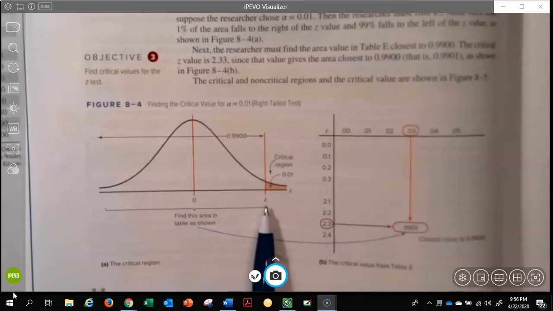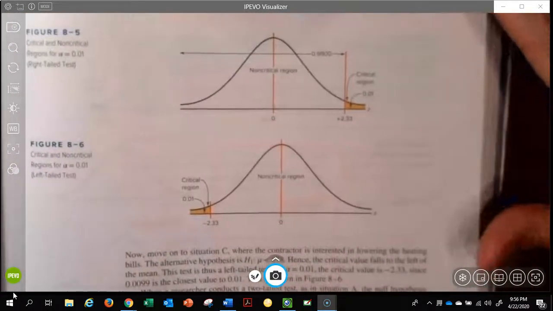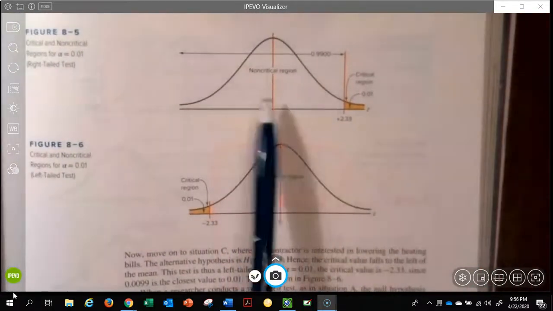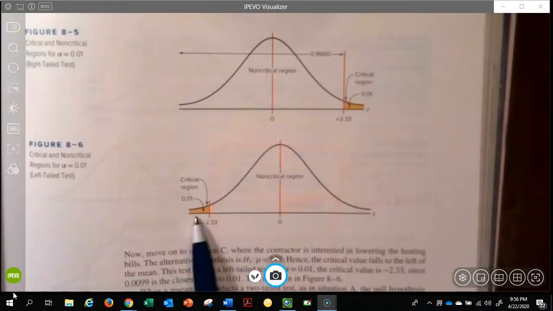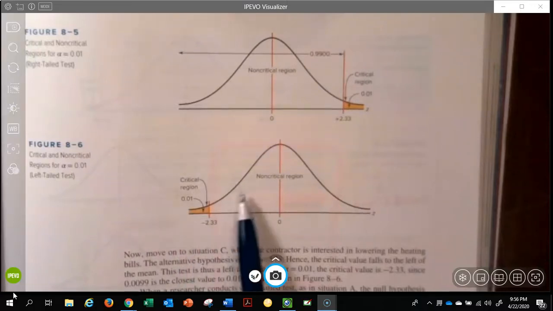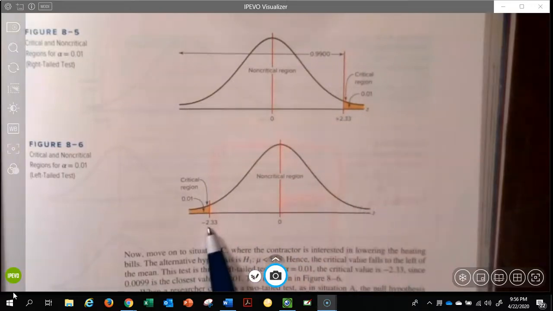That is going to be that critical value. If you look over at the top of page 413, it's showing one, and it actually says critical and non-critical in this one. Down here, you'll notice we have a left-tailed test, and you'll see the critical region, and that's our little 1%. The non-critical region is going to be the rest, which will be 99%, and we have a critical value. I'm not going to show you the chart yet. I'm going to keep going right here.